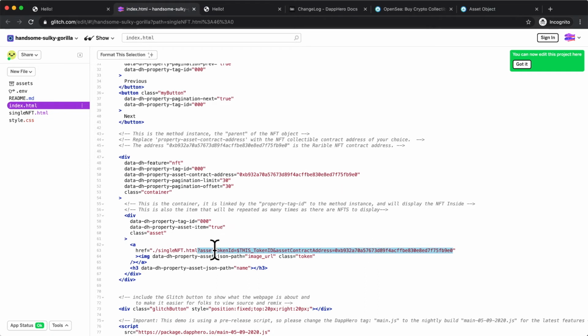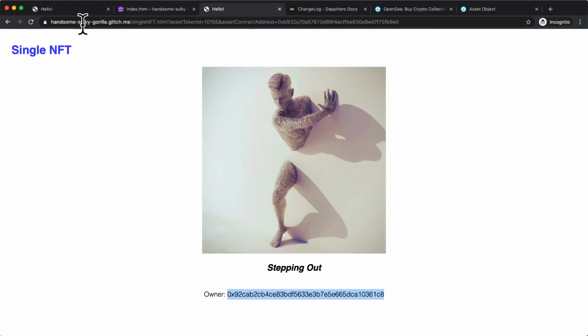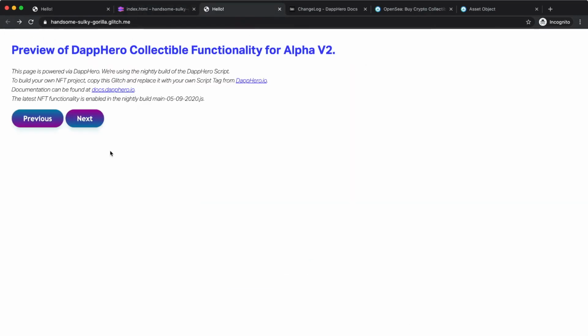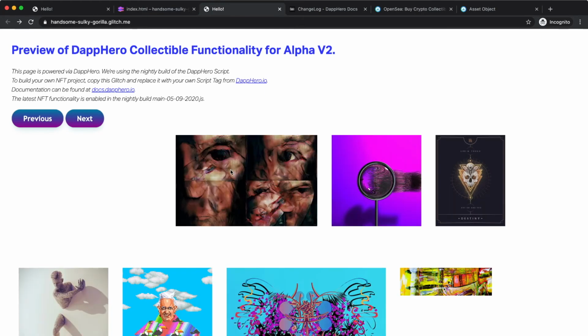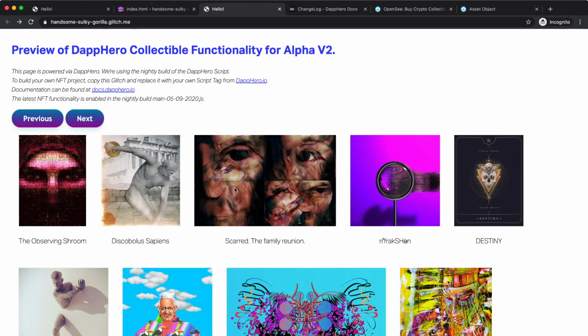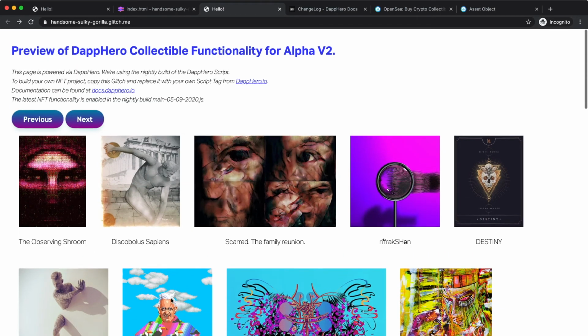So each time we click this link, and if we go and check out a single token, if we hover over it, you'll see down here in this lower screen, oh, it sort of disappears. But if you see down at the bottom of the window, I'm not sure if it shows up here.